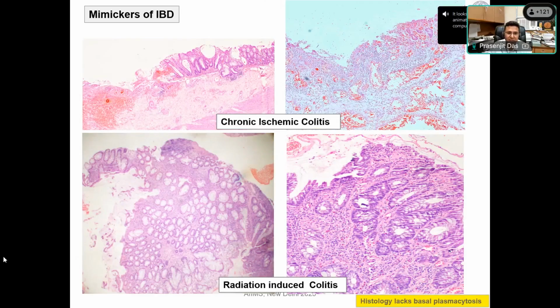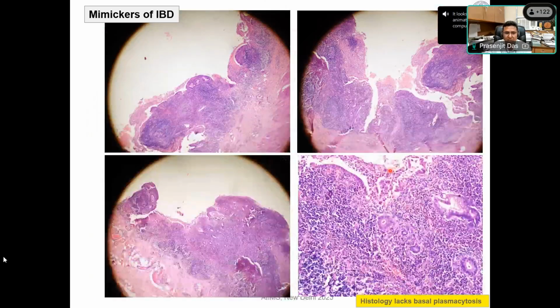So this is actually acute and chronic ischemia. This is acute mucosal infarct, and in the adjacent area you can see healing and branching. That's why chronic active like change. Okay. This is a radiation-induced colitis. You can see a lot of chronicity and surface ulceration. This is a diversion colitis. You can see in diversion colitis, in the pouch, a lot of lymphoid aggregates. That is the common finding, and that's how we know that it is a diversion colitis or it is a pouch. You can see chronicity and activity. Okay, that's how we differentiate.